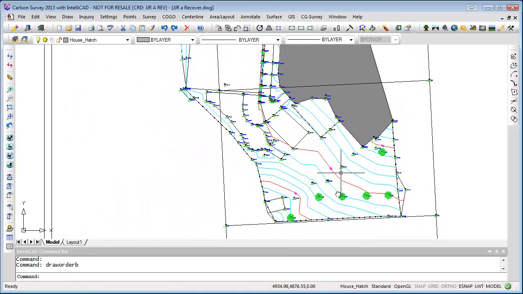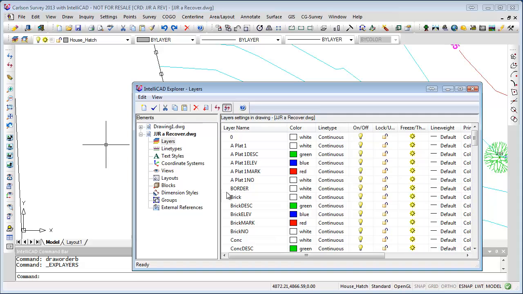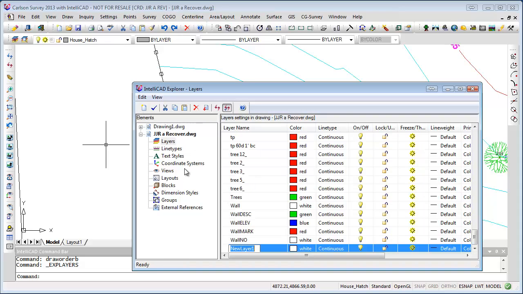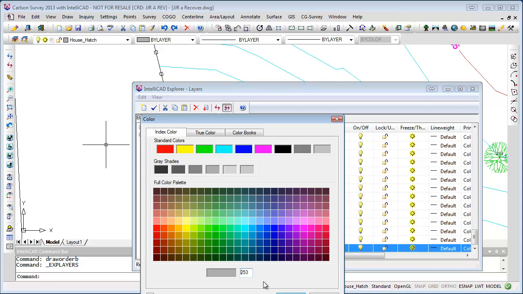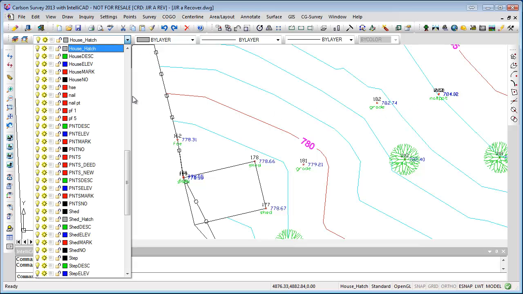Okay, and then I probably want to do the same with the shed and do it at another layer also. I would probably do shed hatch. So new layer shed underscore hatch and make it the same color. I didn't set it current.